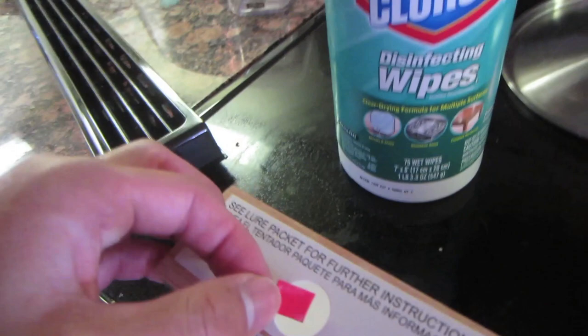Okay, stuck to the side there. It's super sticky. Come over here to the trap. There's so many. Oh my gosh. Okay, there's tons. I can see tons swarming by the trap, but none of them got stuck. Oh, one, two got stuck already. Okay, come on. I'm gonna set the second one.